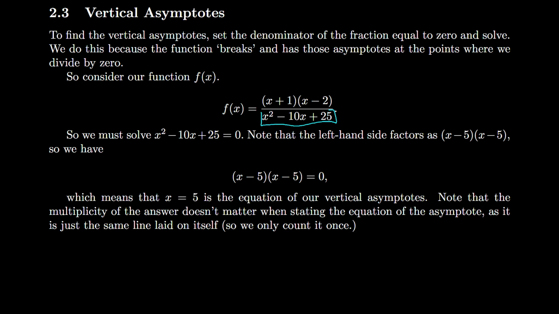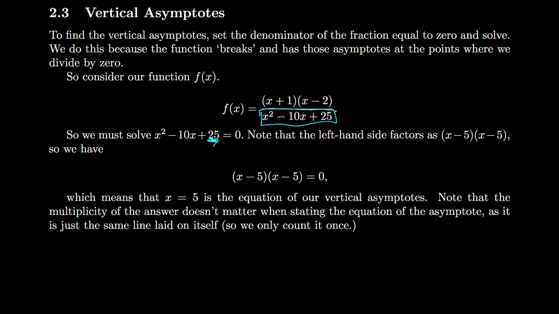Our function is going to break whenever this term equals 0, because that's the denominator. So what we're going to do is we're going to say, okay, well, where does it equal 0? Because wherever it equals 0, that's where your vertical asymptote is going to show up. So we just take that thing in the box. Here it is. We set it equal to 0, and we solve. So we know that x squared minus 10x plus 25 factors as x minus 5 times x minus 5. Clearly. Minus 5 times minus 5 is 25. Minus 5 plus minus 5 is negative 10.